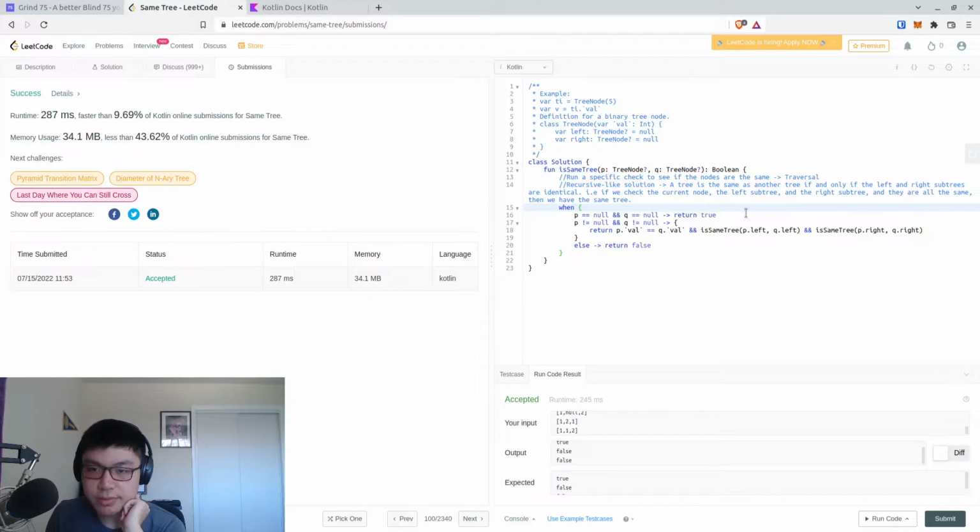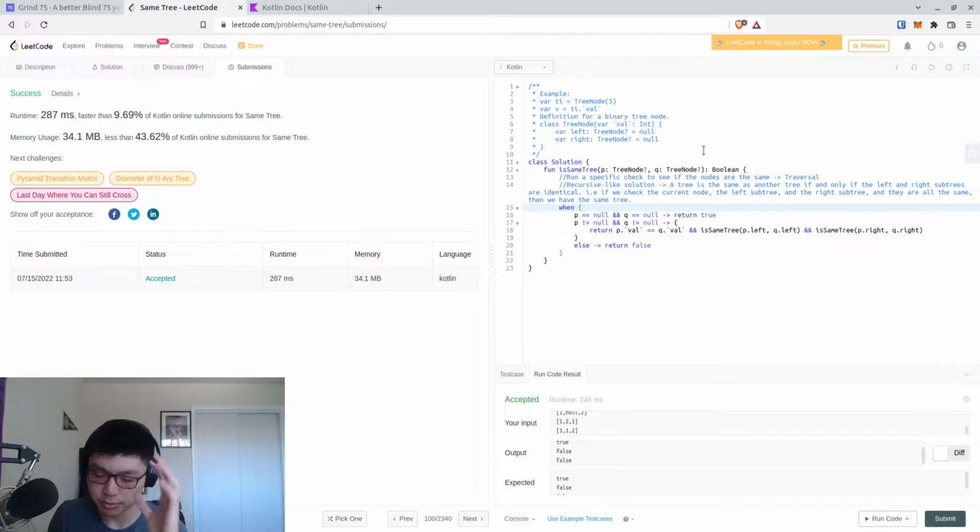Is there some other way that we can optimize this further? That is a good question. Thinking about this in a recursive manner, how fast is this? Well, if we check the node, say it's basically a perfect tree for both of them.